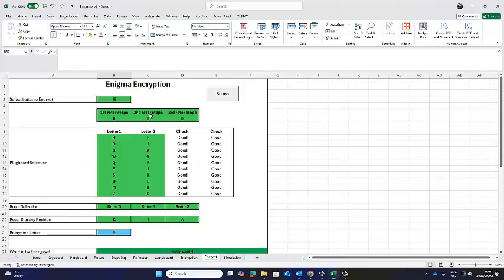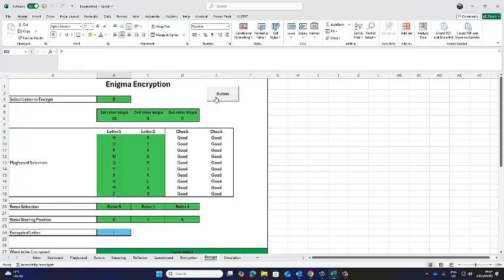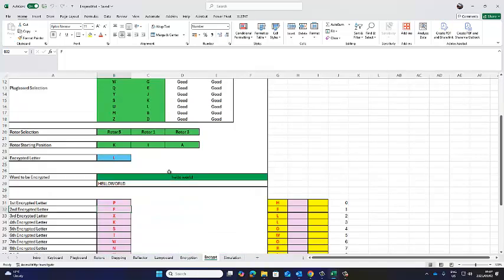So remember, it's hello world. Those are the two little words that I want to encrypt. Okay, so let's click the button, and you see it now says rotor 1 has 10 steps. So from H to E would be 1. From E to L will be 2. From L to L will be 3. From L to O will be 4. From O to W will be 5. From W to O will be 6. 6 to 7, 7 to 8, 8 to 9, 9 to 10.